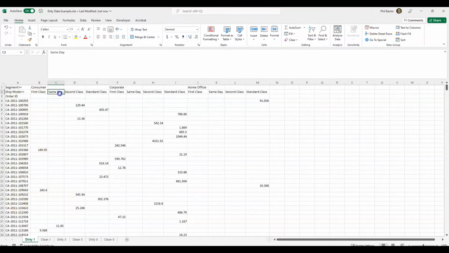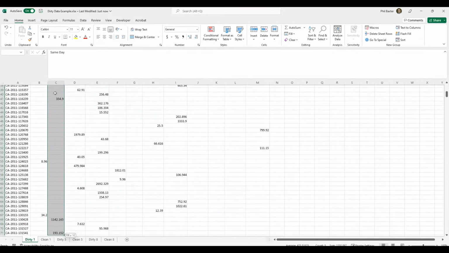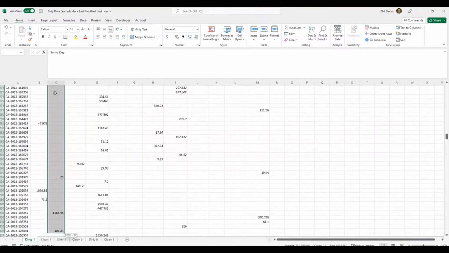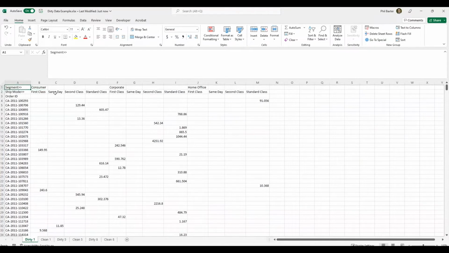We'll do same day consumer, and I will select all the information in this column. This is just me holding Control Shift and hitting the down button. Actually, let's do it this way, much easier.